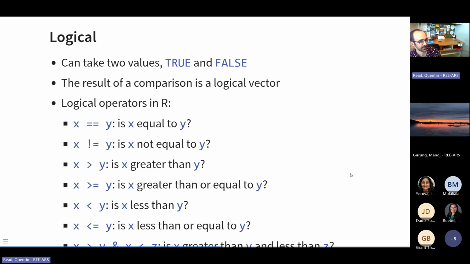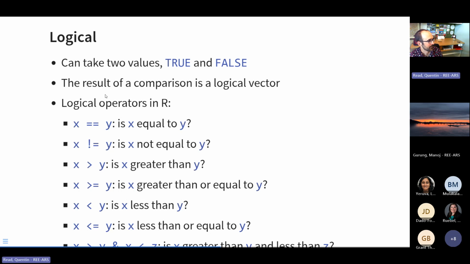Oh, sorry, this slide got cut off a bit, but the other main data type you're going to be dealing with is logical. Logical is an even more specialized kind of data type than factor. Logical can only take two values. It can either be true or false. Why would you want that? Well, you often use it when you're doing comparisons of values and testing whether two things are equal or whether one is greater than the other and so forth. Anytime you do a comparison like that, you get a logical as your output.